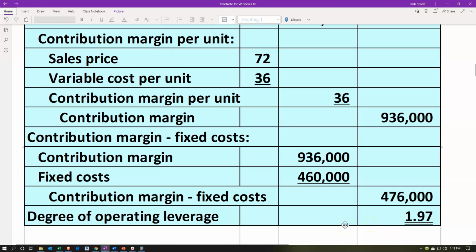Also note that as you move away from the break-even point, your degree of operating leverage will tend to decline as well. That's because, once again, the ratio between the fixed costs and the variable costs will be lessened as the sales go up. Why? Because as sales go up, your variable costs are going to keep going up, right? So the variable cost total of your cost structure is going to be higher in relation to your fixed costs, because your fixed costs will remain the same.